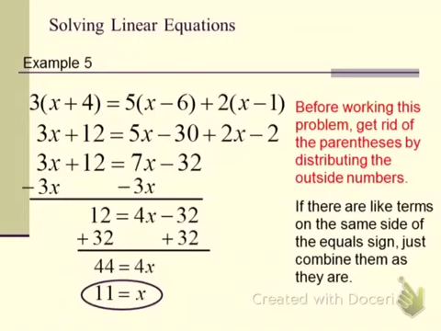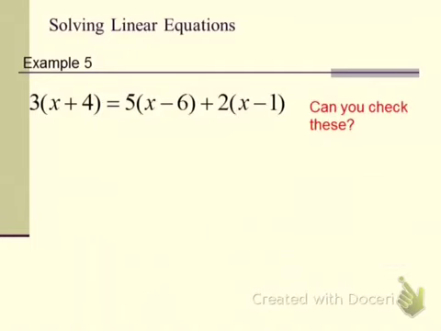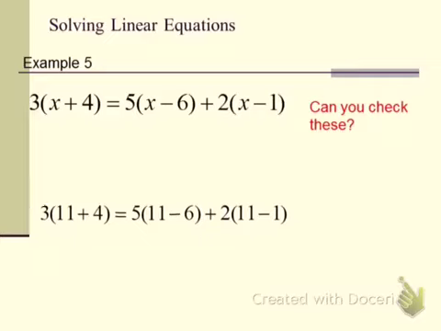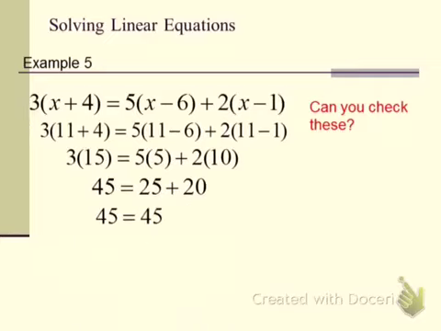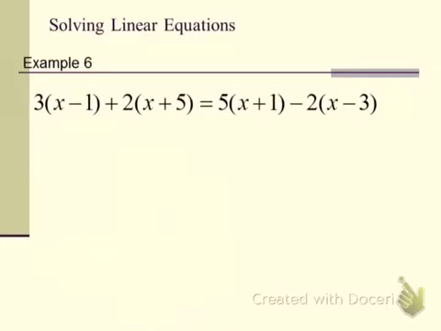So those three expressions that you're starting with could look something like this, this, and this. So you're going to have to work equations like this in geometry. Solve for x and plug it back in to find the value of the variable. Good job on that one. Let's look at another one. You can check these also by just plugging 11 in, and you end up getting 45 equals 45.